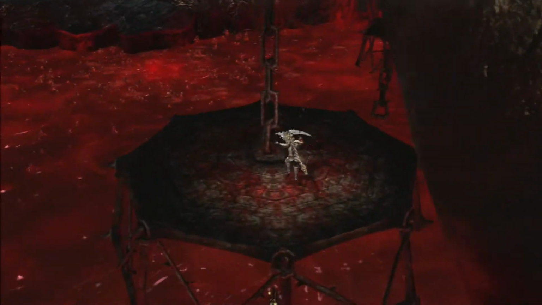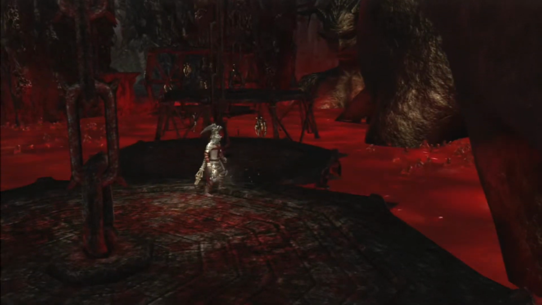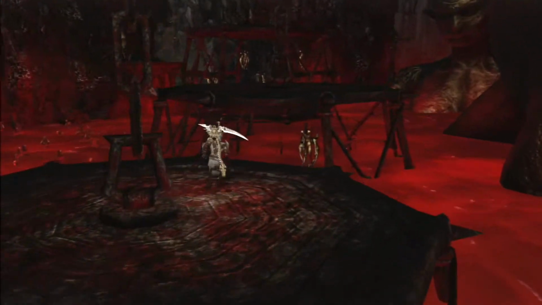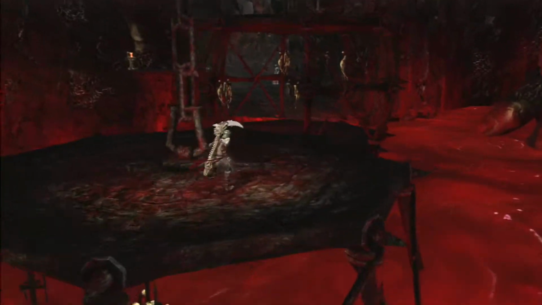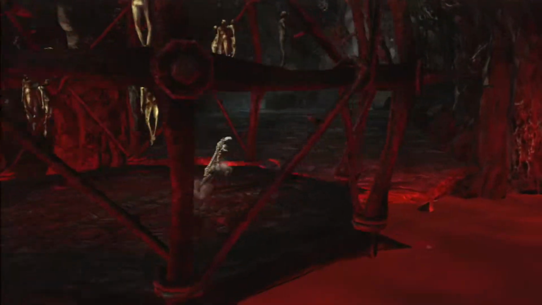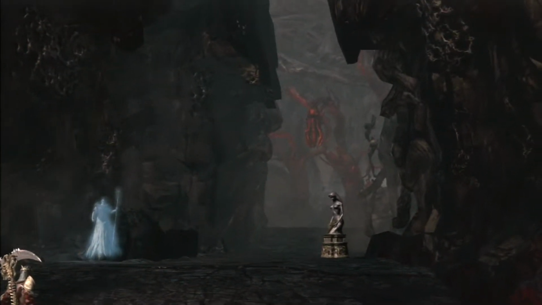Because there's a save point coming up right here. Here, this is pretty simple. Stand on a platform, wait for it to lower as it raises another one, then quickly run across. Speed is the key here. Don't stand idly around, or you'll fall into the Phlegethon and get killed by the river of boiling blood.